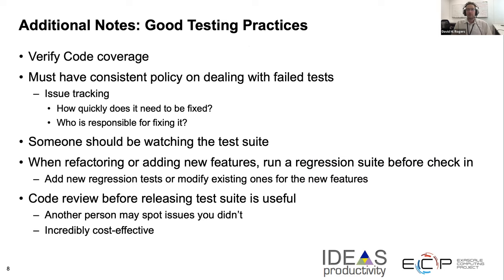Okay, so now everyone is on board with your testing plan and your code is in a good place. What happens next? You can double check that your testing is good and double check your work with what's called a code coverage tool. And I'll show an example of what that looks like later. You can create a policy on what to do with failed tests and issues that are marked as bugs. It helps to assign responsibility for monitoring those issues, not necessarily for resolving them, but for at least monitoring and making sure that something is happening with those issues to a person on your team.